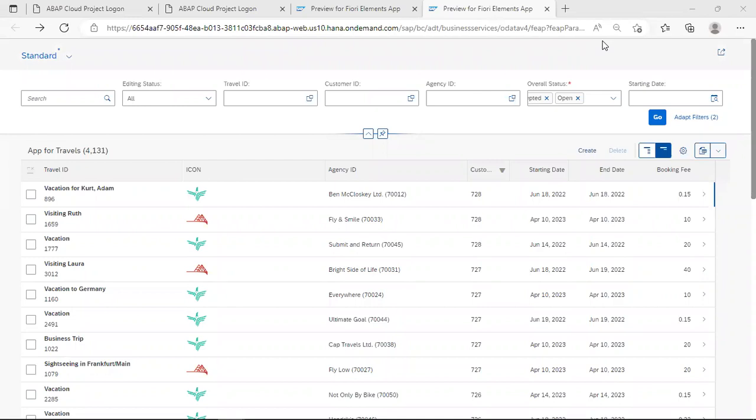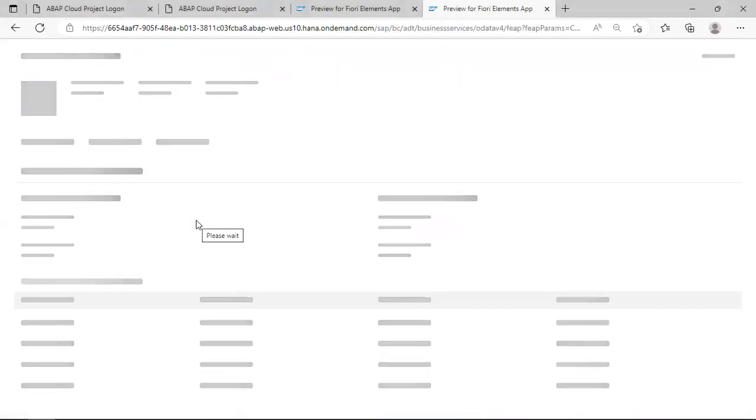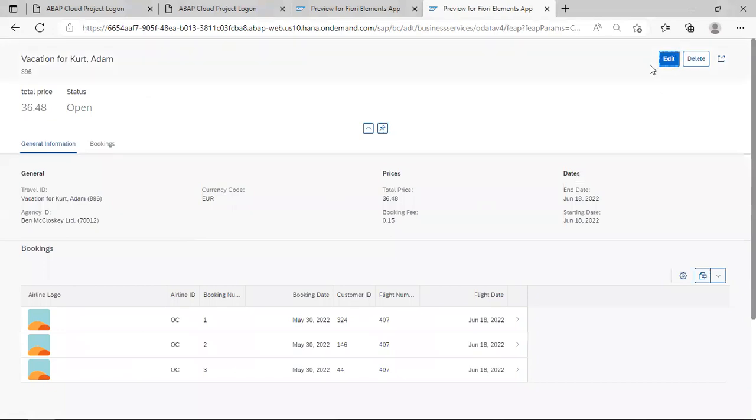In this video, we'll try to cover how we can do the validation on our object page. If you remember, in the previous video you learned how we can create the actions on our existing app, how we can create the entries and delete the entries, and after navigation, how we can edit the existing entry.